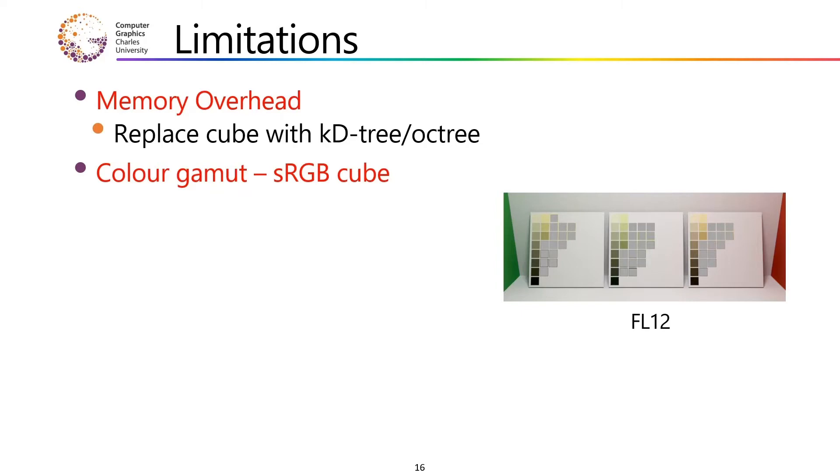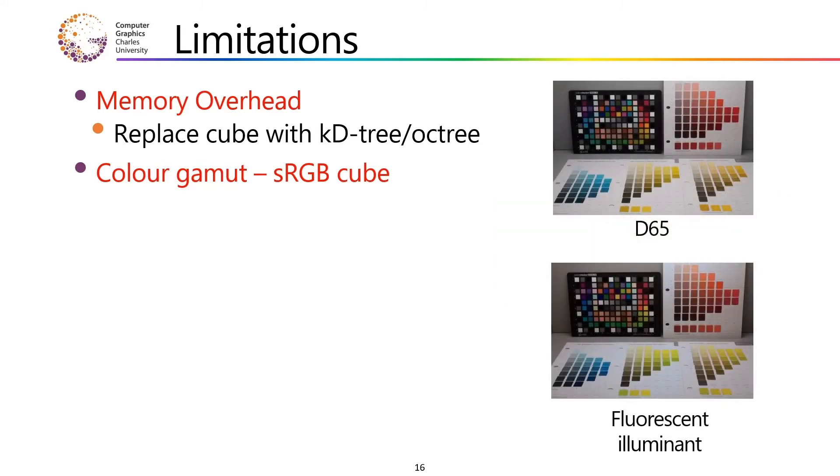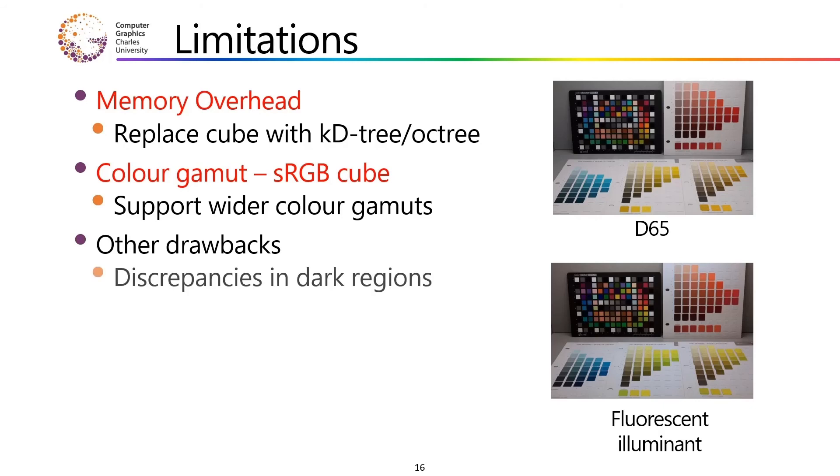However, even then, we would not be able to exactly reproduce the view of the pages in real life. For example, if we were to try and reproduce the provided photographs, the sRGB gamut limitations would force us to eliminate some of the most saturated patches in the last one or two columns of the pages, which are the ones that are causing the most evident artifacts. This problem could be partly solved by creating an uplift cube with a wider gamut, which we leave for future work. Other drawbacks and proposals for future work include the already mentioned deficiency in the dark area and performance optimizations, especially during the rendering process.